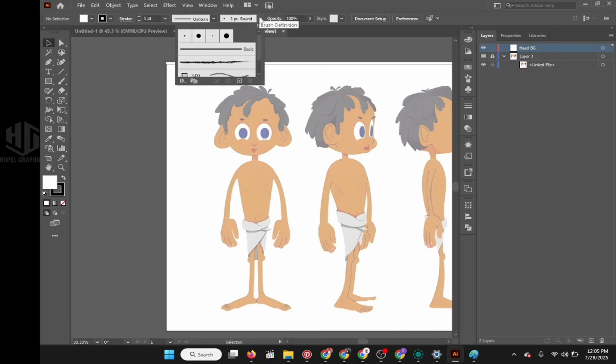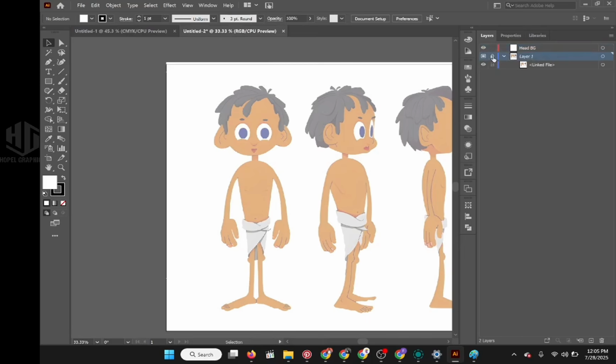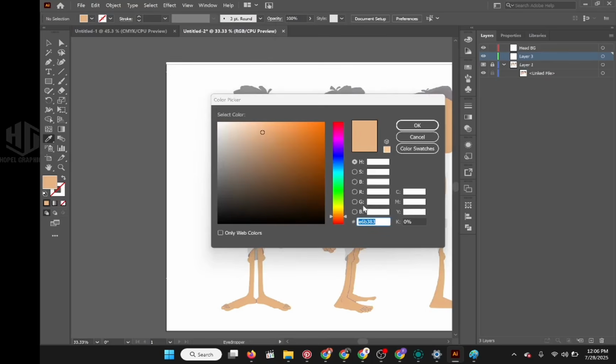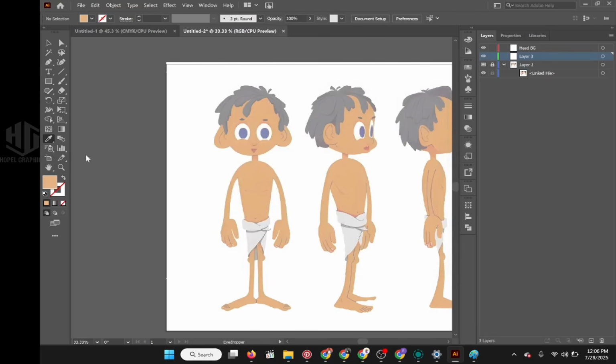So let's just go to our pen to select our colors. I think I should just do it in a palette. I can just pick my color, so use the eyedropper to select this color. Let's say this character looks something like this, brown, not too dark. So I'll use that box.